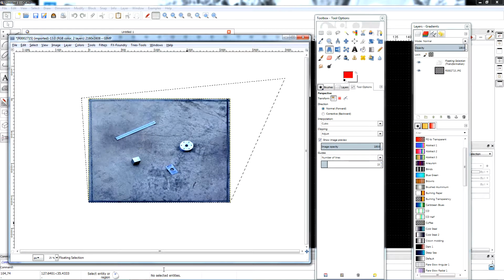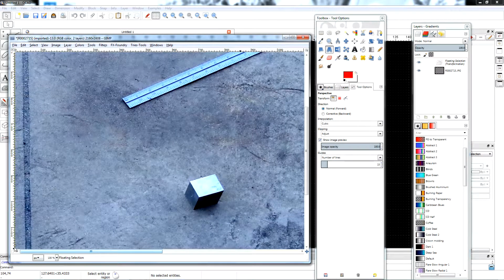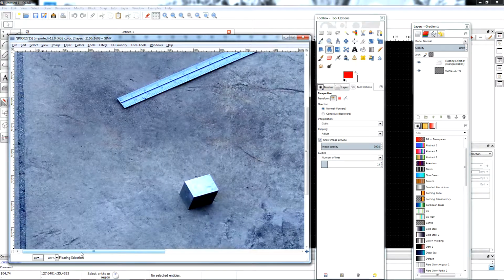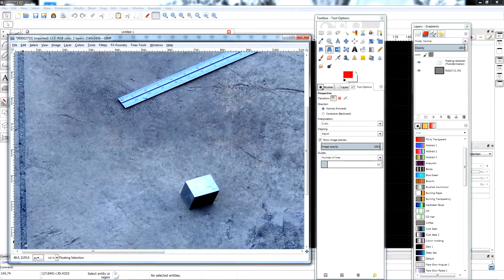I can transform it to that picture, and then what we're going to do here is zoom in 100% and see if we can get it a little bit better. So here on the left hand side you can see that I have a small gap.